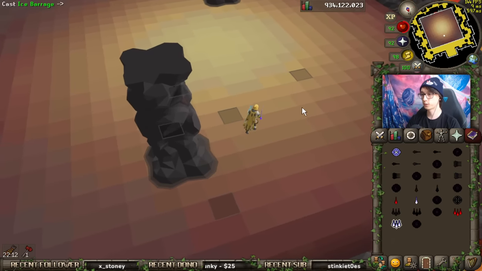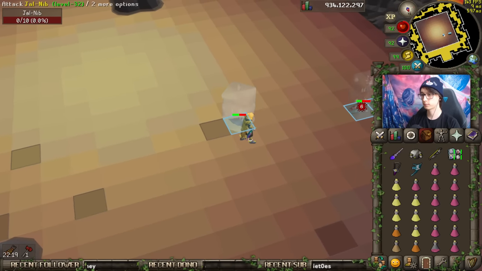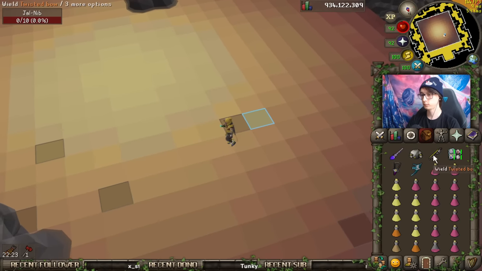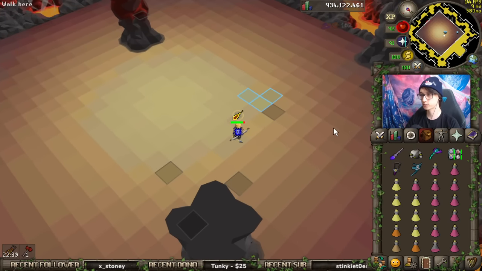Double nimble wave, no worries at all. Barrage and done. There's two together, so let's try and get them. Finish with blowpipe. Great. Now we're on to major. Let's pray mage to begin, and these are still simple waves. On barrage, Tbow major.